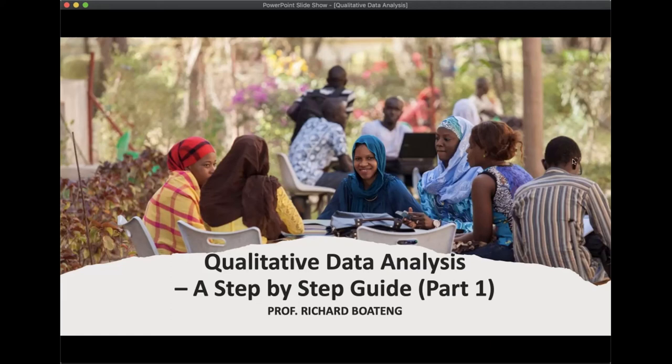To start off, I'll be drawing on some doctoral works that I have supervised to show examples from students' doctoral theses, so that you can see that some of the things I'm teaching are quite relevant to what you will be carrying out within a doctoral thesis. I'm using a doctoral thesis because when I use a published paper or journal article, you don't usually see what goes behind the analysis process. All you see is maybe a few themes that have been developed, and then there's discussion and conclusion. But I want to go behind the scenes of what happens during the process of analysis so that every student can understand and follow a step-by-step guide in achieving that.